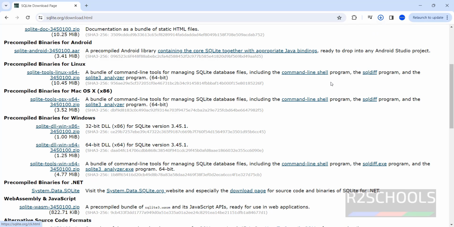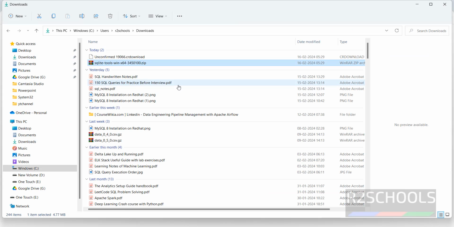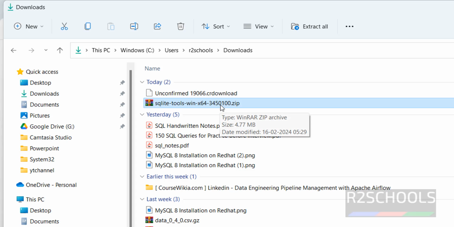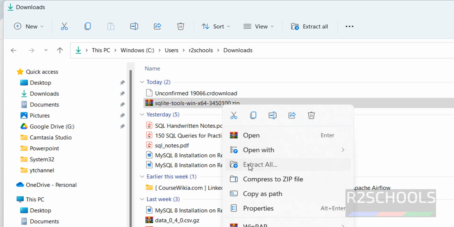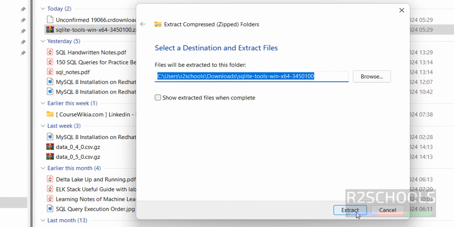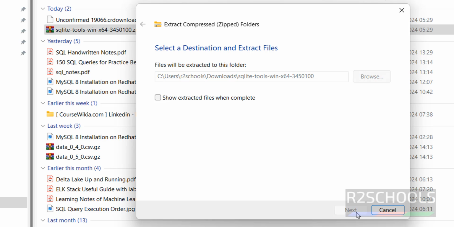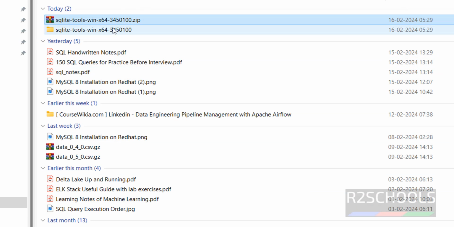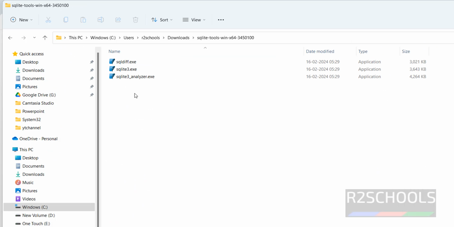Click on it. See, download has been started and it is complete. Go to downloads, just click on it, full download history. Go to download directory, right click on it, extract all. If you don't have WinRAR or 7-zip or any open source software, download and install it. Okay, extract all, select the path. I'm going with the current directory, extract. See, files are extracted.